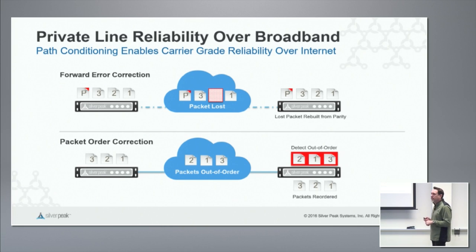So how long do you wait on an out-of-order packet? By default, we wait for 100 milliseconds. It's a configurable timer, but that seems to be working pretty well so far in our experience. And that works for VoIP? It works for VoIP, but you can also lower it as well. But yeah, that works.